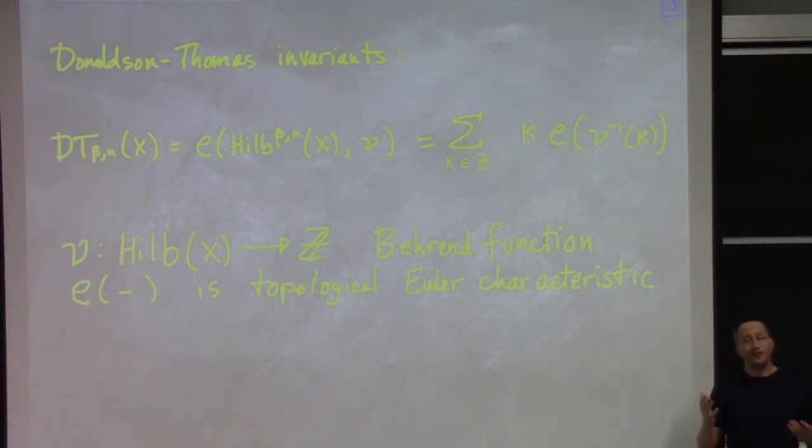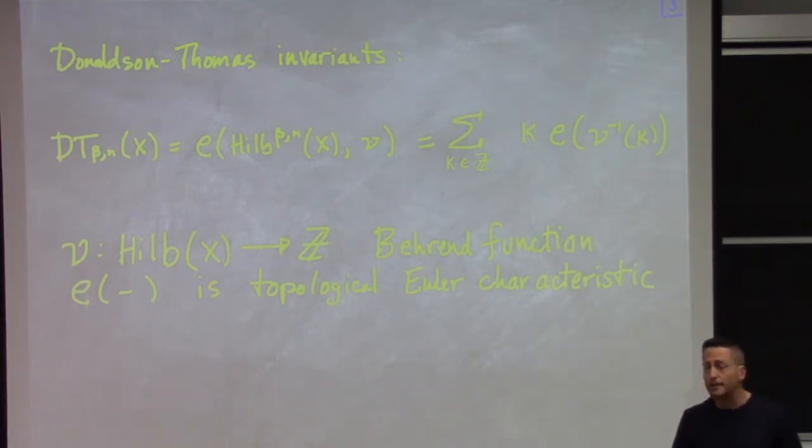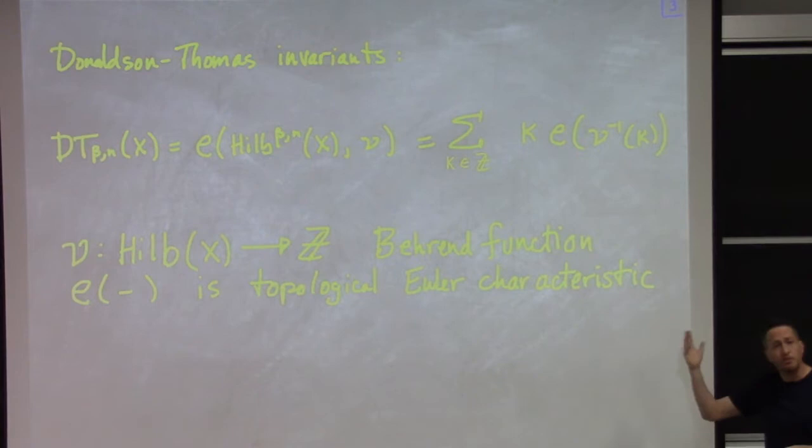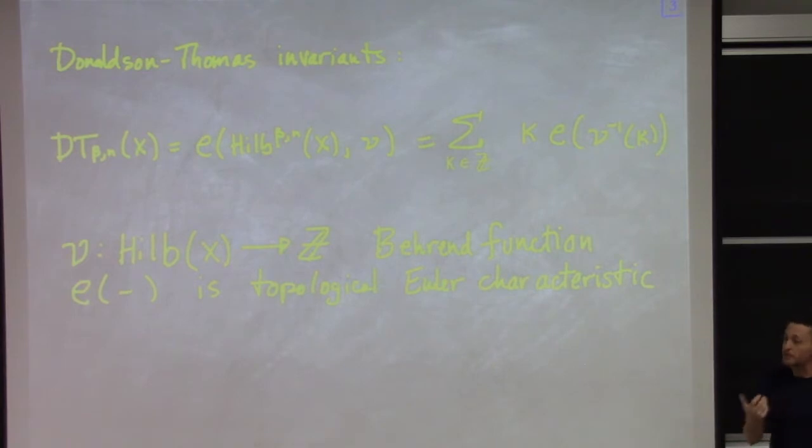So Euler characteristic is motivic. It means that you can compute Euler characteristic by splitting your space up into strata and calculating the Euler characteristic strata by strata. It also behaves well with respect to group actions. If you have a group action, say a C star action, the Euler characteristic of a space with a C star action is the same as the Euler characteristic of the fixed point set. So we have a couple of moves available to us here, but the price we pay is we have to keep track of this Behrend function.